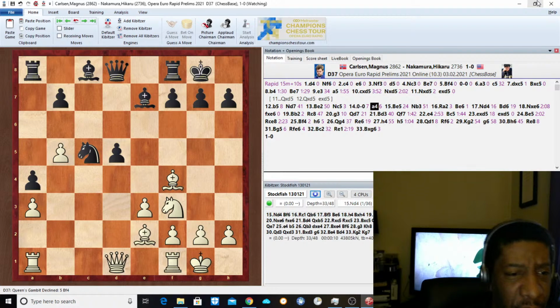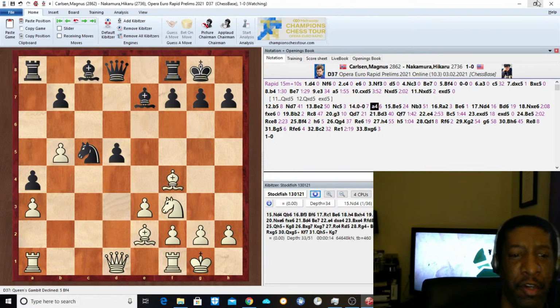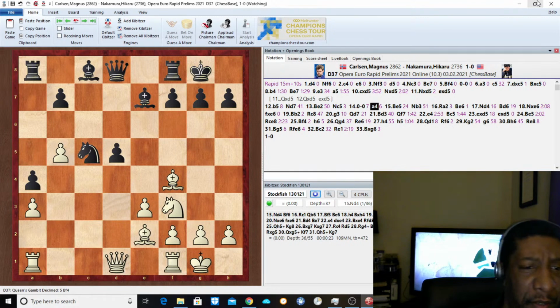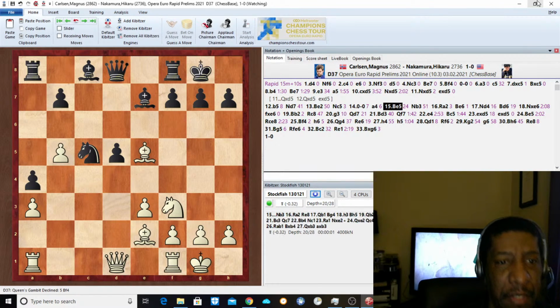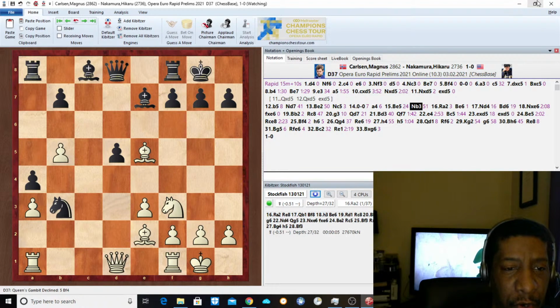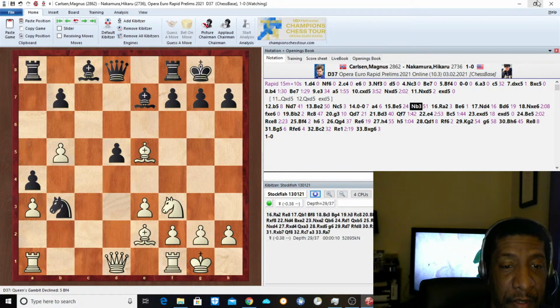But once that knight reaches b3, it can be dislodged, it seems, by a future knight d2, or maybe even by the white squared bishop at some point. But knight b3 could be met with knight to d2 eventually. Bishop to e5. The knight does go to b3, attacking the a1 rook. And it's also a great square for the knight. Maybe we could look for a future knight d2.